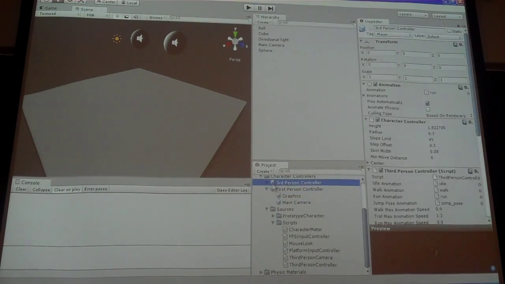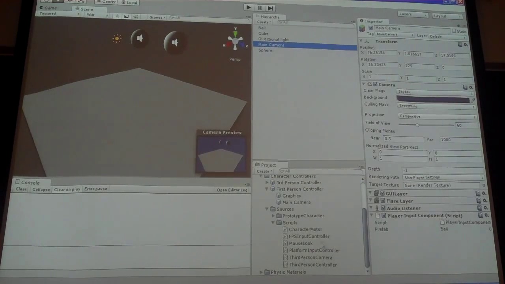And it's got a third-person version of that. So if you wanted a first-person shooter, you just drag that into the scene, and you have first-person movement and look. For this, I don't need to deal with all that.